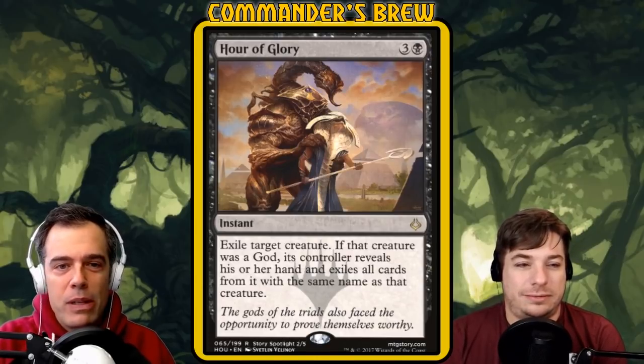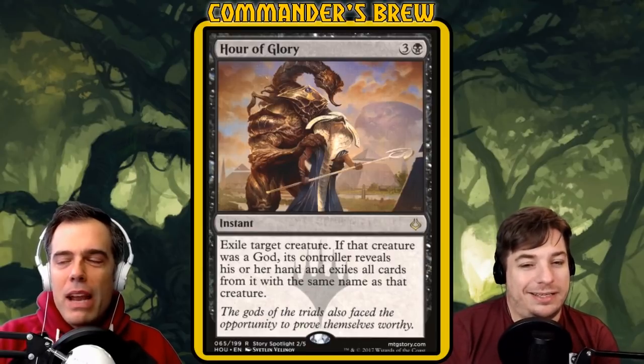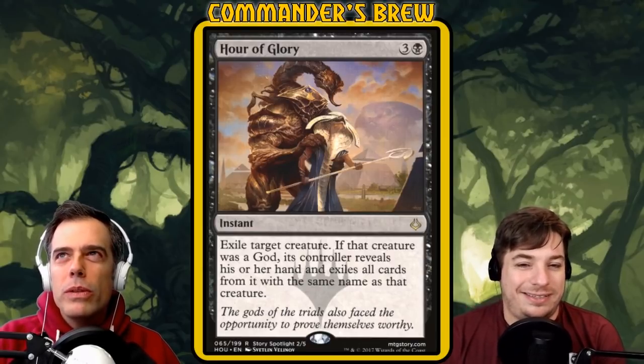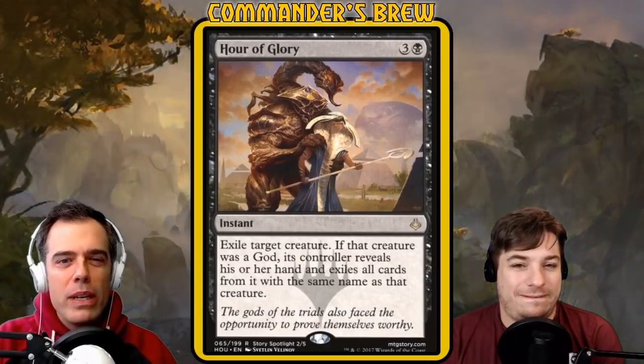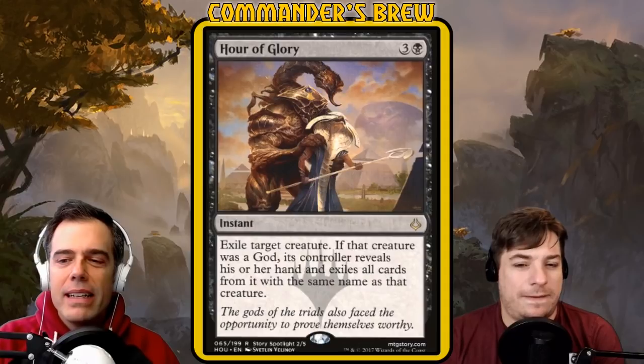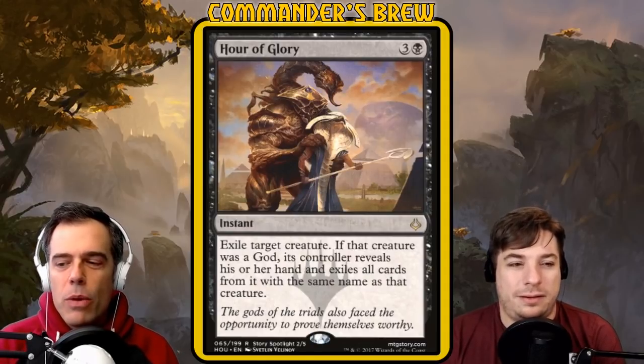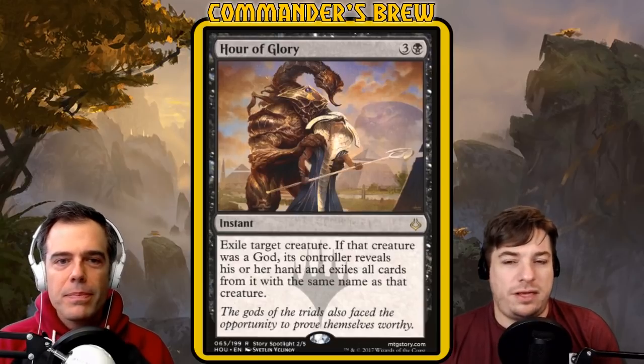I'm probably not going to spend a whole turn doing that. And also, the other bonus is getting a lot of tokens with the same name, but that's what my mass removal's for. Exactly. I'm always going to take Hour of Glory beforehand, and I won't have room for it. I think you are right.